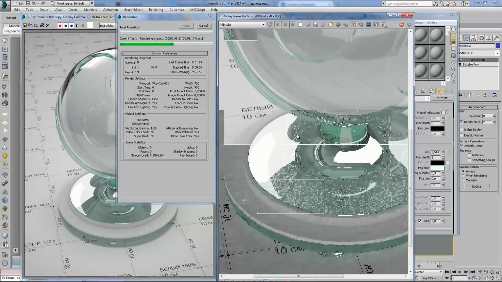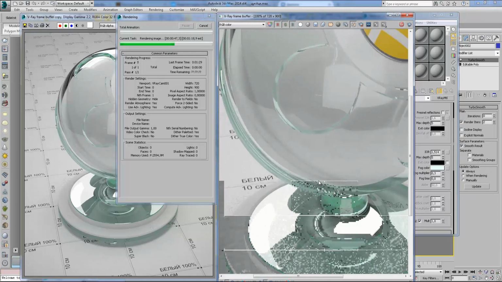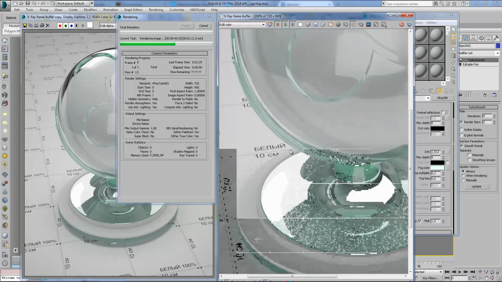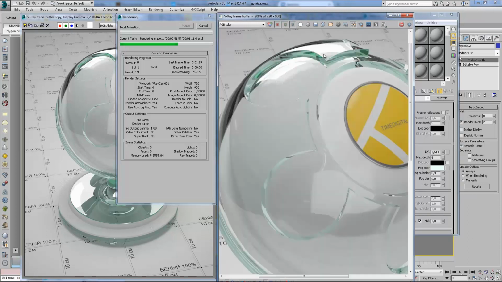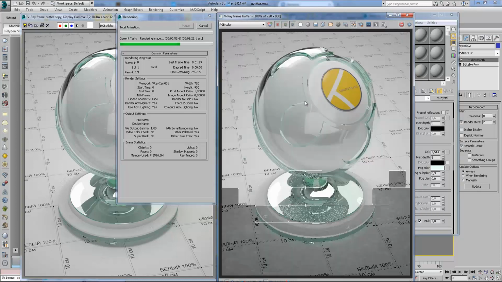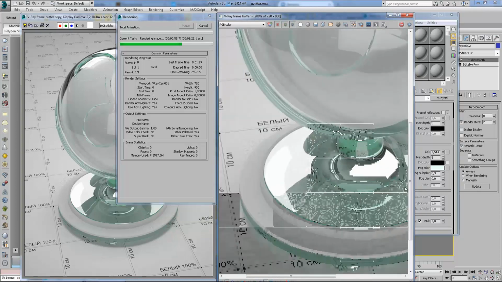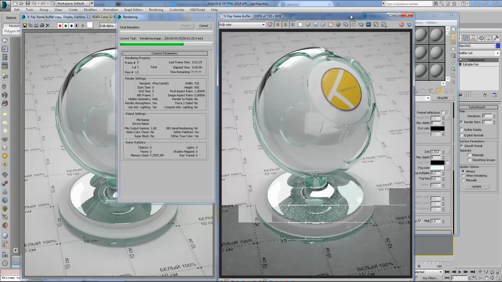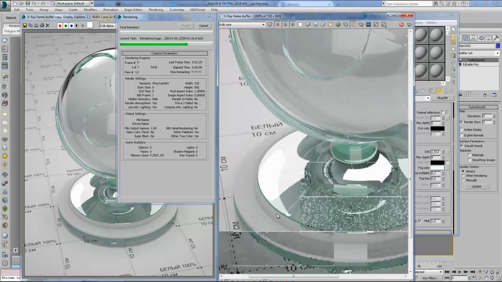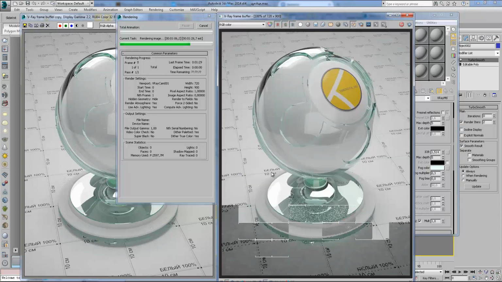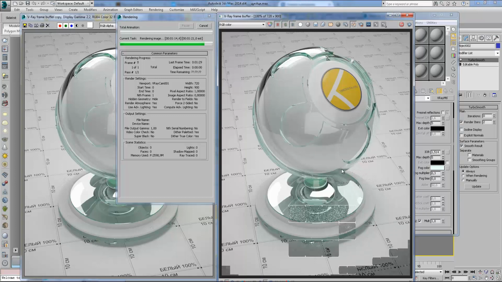So our blick isn't very defined now. So we just have to look at the object. So let's have this a bit glossy. Okay, let's leave it this way. The next material.